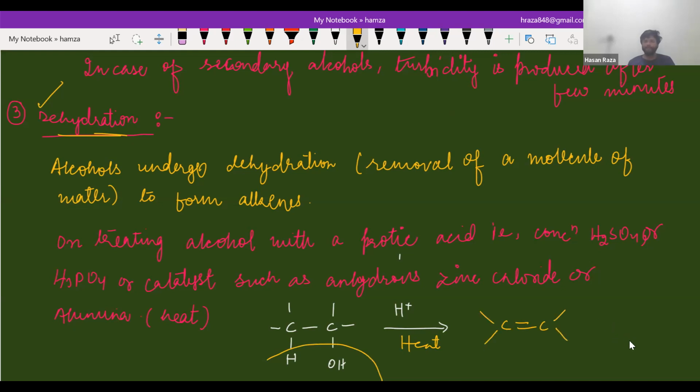So in this process, you will be getting a carbocation, and you know which carbocation is more stable: tertiary, then secondary, then primary. Primary is very less stable, so it needs drastic conditions compared to secondary and tertiary. Tertiary needs very mild conditions, and you will easily get the alkene. In secondary, you have to give a very high temperature, and in primary, very high temperature. Please do write it.